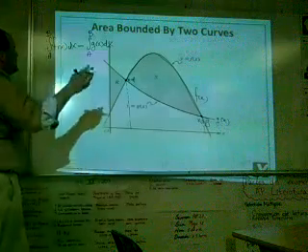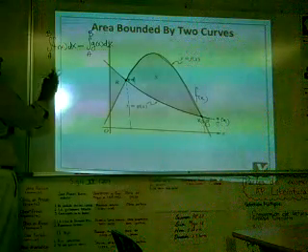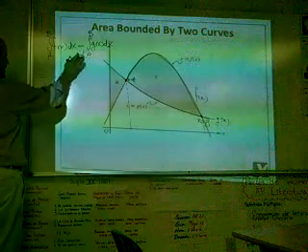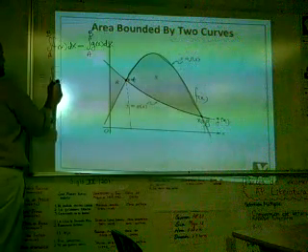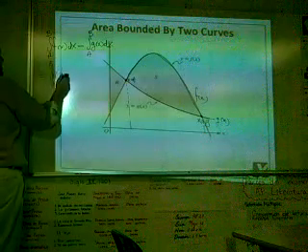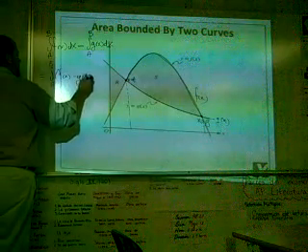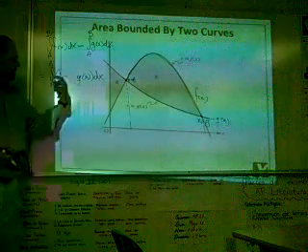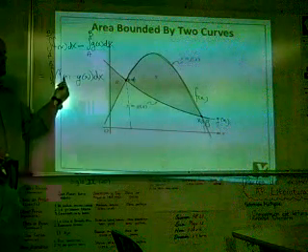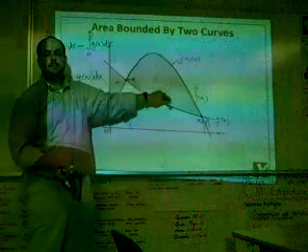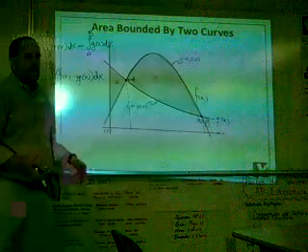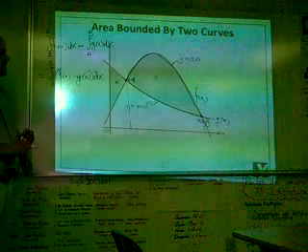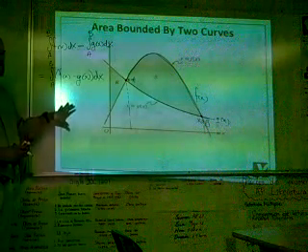With practice, some students are now at the point where they realize that instead of two integrals, since we have the same starting values, the same lower limits, the same upper limits, we can actually reduce this to one integration step. It'll be f of x minus g of x with respect to x. In my calculus class, we just talked about it being the top minus the bottom. Your top function minus the bottom function. That is a quick summary of how we find area. We will get to some more concrete examples, but this is what's going to be going on behind the scenes.